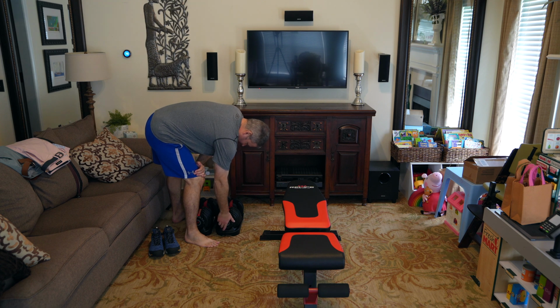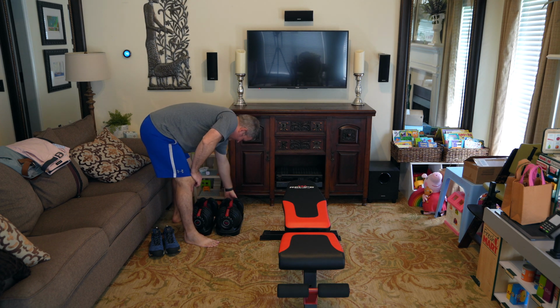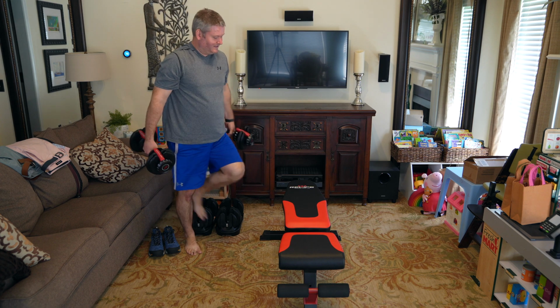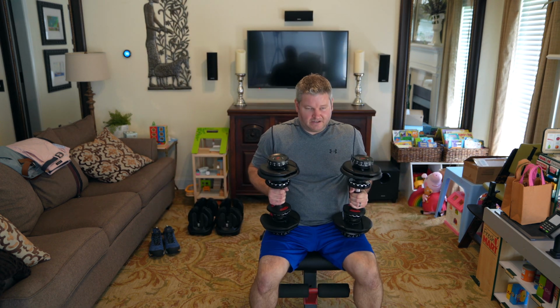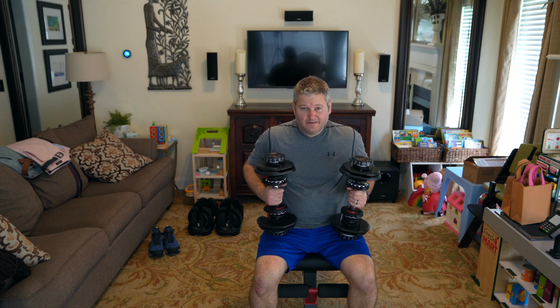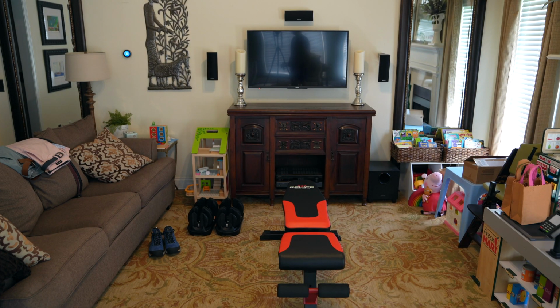For demonstration purposes, I'm just going to get some silly amount of weight. I'm going to do 25 pounds. Or let's just do 20, why not? Just to be goofy. So I got 20 pounds. It is worth mentioning, this bench matches these weights. The reason I got this bench is because when I got these Bowflex, let me make sure I hit record on that. I think I did. Yeah, I did. I would have felt dumb if I hadn't hit record.